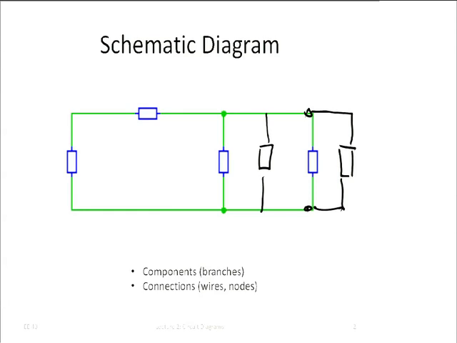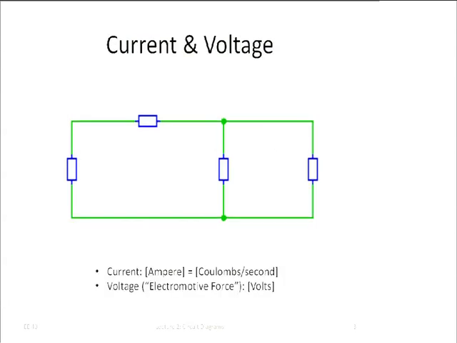All right, then of course, what's going on here? Well, we will need to, at some point, get to current and voltage. You probably have heard about those. Well, at least you have heard about 110 volts. That's not so good, right, if you touch it at least. So what's current? Well, current is really just charge that moves around, and it's the amount of charge that moves per time. That's what current is. So what is charge? Well, again, for example, electrons, it's measured in Coulomb. That's the unit.